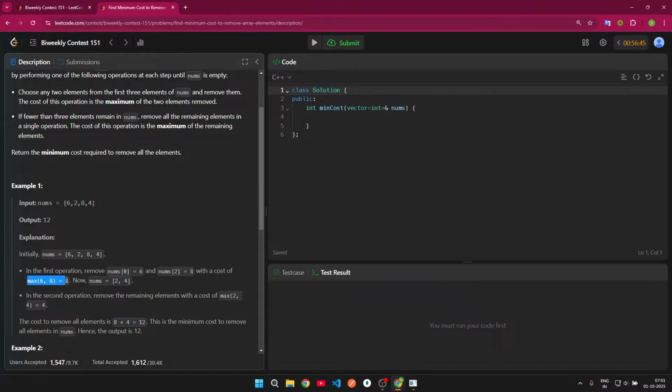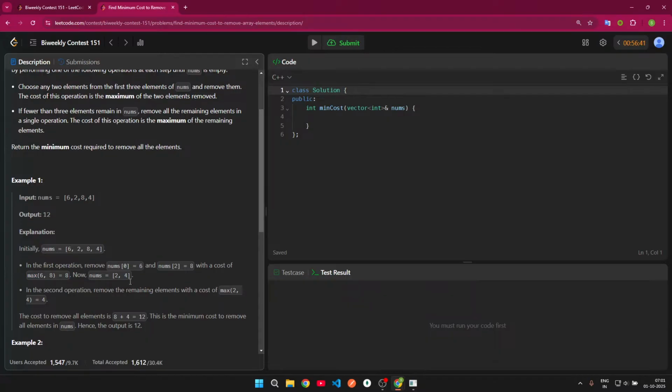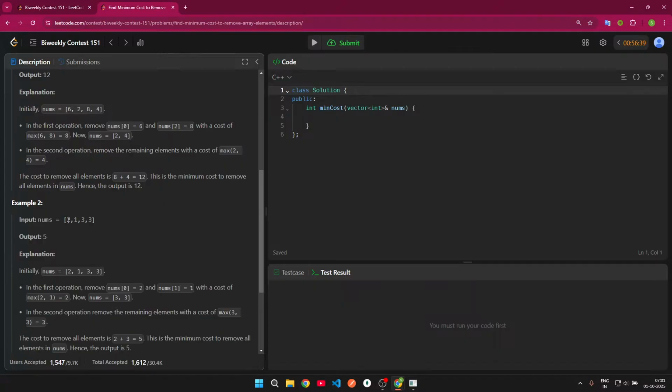So basically that's what they are doing. In this same way, remove 3 and 2, and we will have 3 in our answer. Hmm, that is problematic.